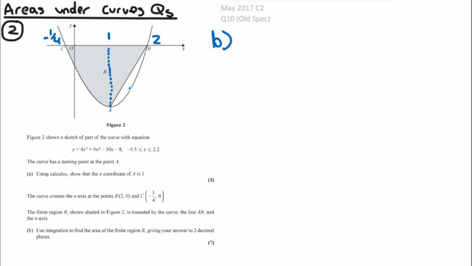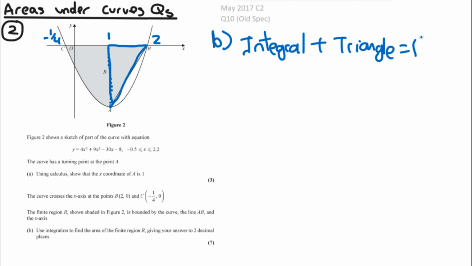But one of the biggest tips with these kinds of questions is to approach them with an open mind and look at all possibilities, because there's a very easy way to do this. This triangle here would literally just give you the exact area for this part here. So therefore the overall area can be the integral here and then plus the triangle, and that will equal R. Now that took me a while to see as well, just to see that triangle there. So again, really try and approach it with an open mind and look at all possibilities.